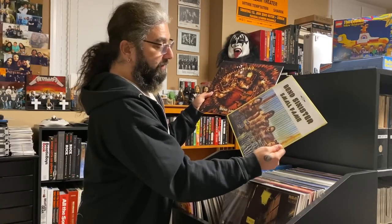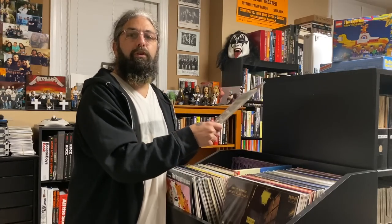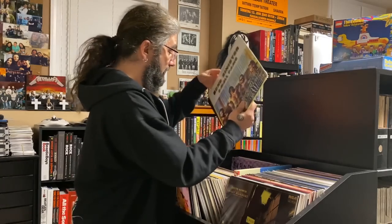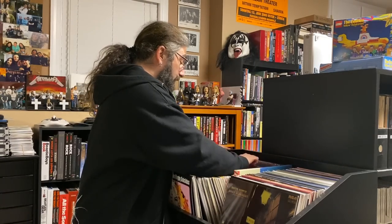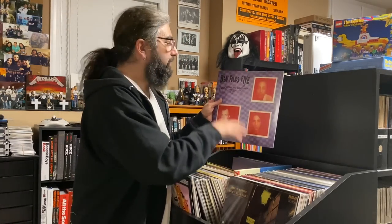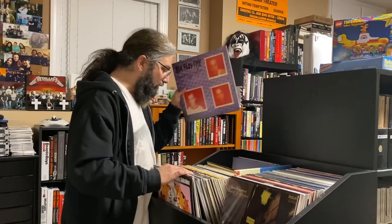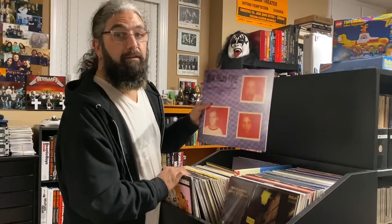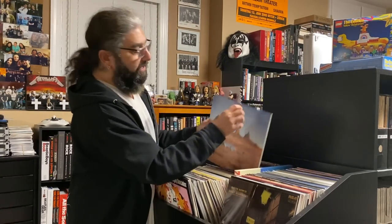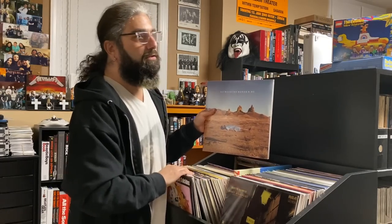Like Beardfish earlier, these are some touring buddies of mine — Ben Sinister. I took them out on shows with Flying Colors and they also opened for Big Elf when I went out with Big Elf in Europe. Great power pop band, very much in the vein of Ben Folds Five — piano-driven, poppy stuff. I'm a huge Ben Folds fan; I don't have Rockin' the Suburbs on vinyl yet and I need to get that. But this is my favorite Ben Folds Five album. Then there's Between the Buried and Me — this is the only one of theirs I have on vinyl, but I have everything in my iTunes library and all the CDs.